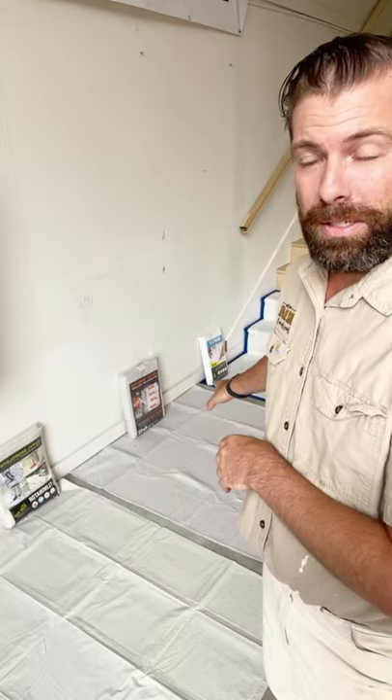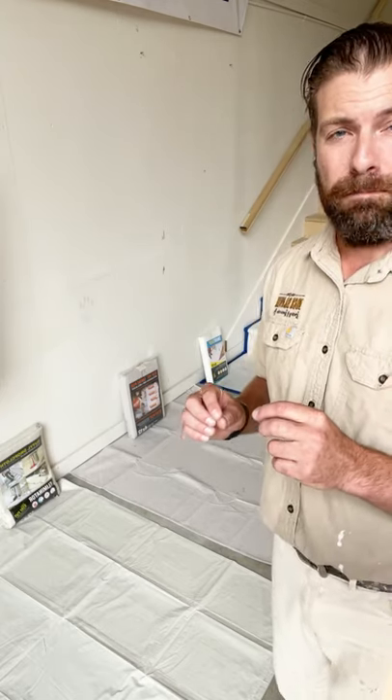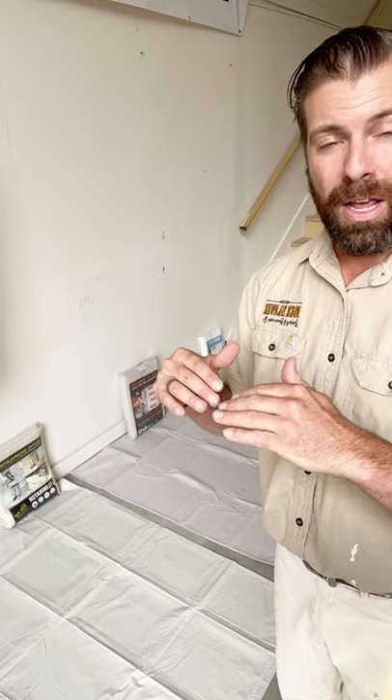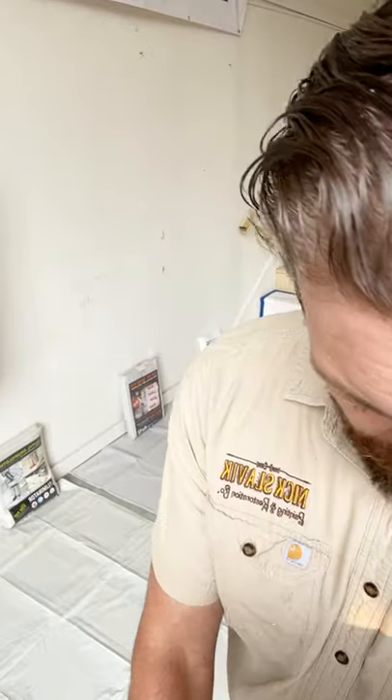Even on stairwells — we do lots of long-term trim projects. When you have a hardwood stairwell, we prefer the slimmest floor protection possible. Canvas is not bad, but on a long-term trim project over carpet we'll tuck duct tape under the baseboard and tape canvas to it — you have to vacuum canvas well because it holds dust that kicks up when you walk or spray. On carpeted stairwells, we end up using a heavier drop cloth.